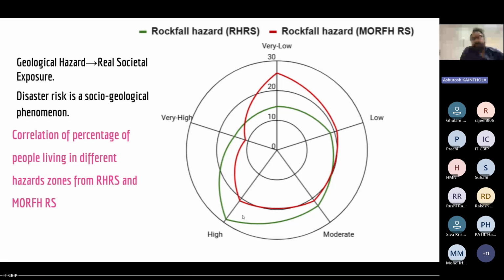So these three approaches, or rather say, if you add the kinematic analysis to three approaches, are in good conformity with the population data, with the past events, and the rating systems which have been incorporated in this research. Next slide, please.